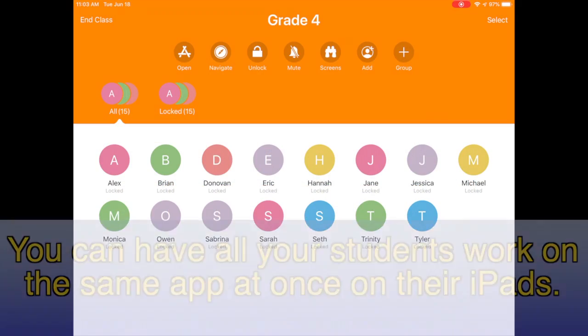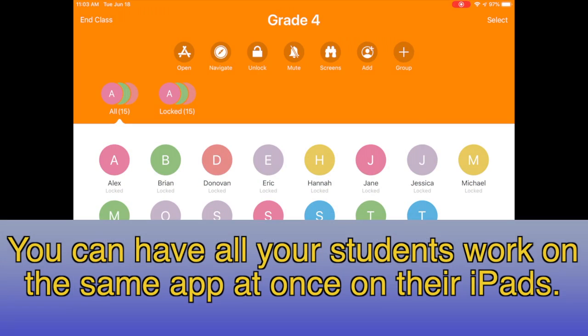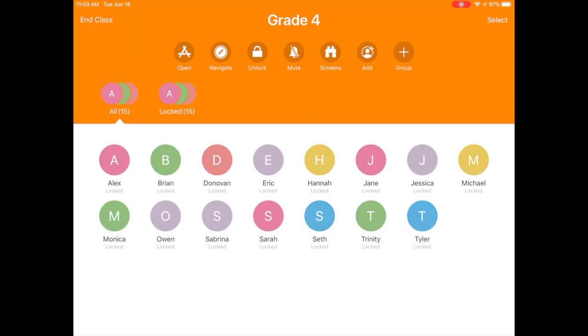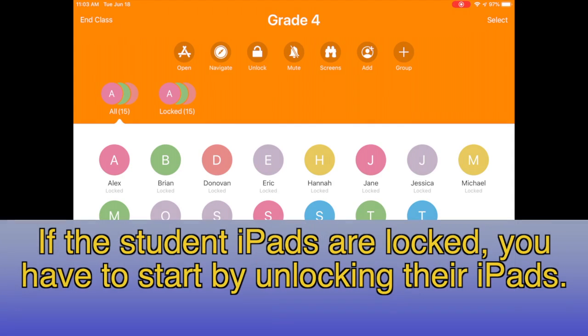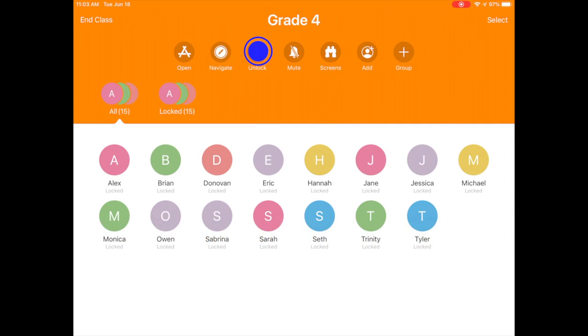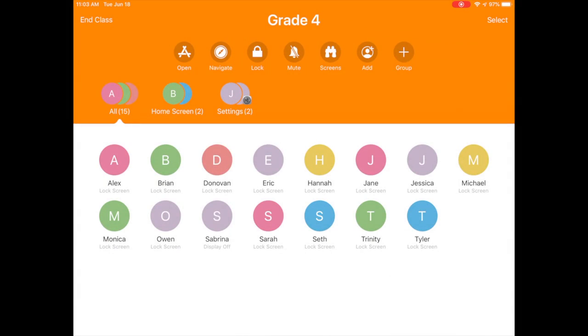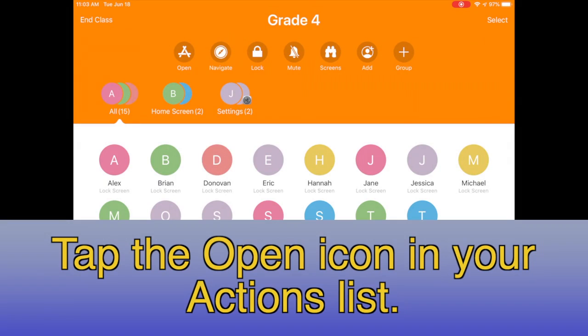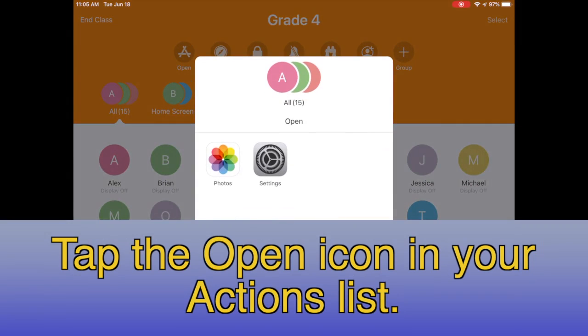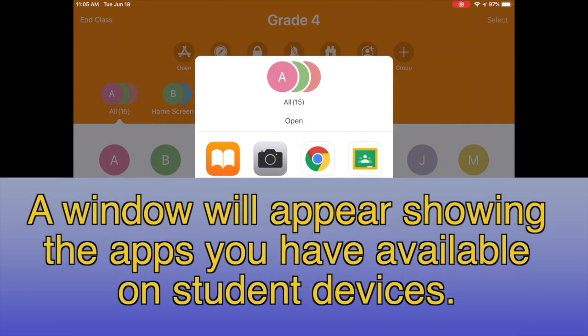Open App and lock in after opening. You can have all your students work on the same app at once on their iPads. If the student iPads are locked, you have to start by unlocking their iPads. Then, tap the Open icon in your Actions list. A window will appear showing the apps you have available on student devices.